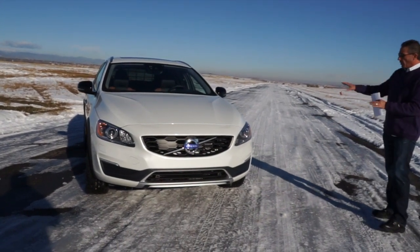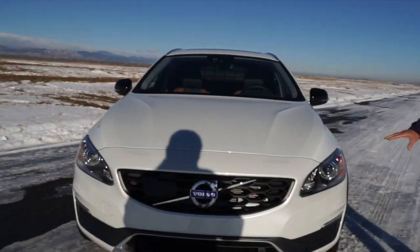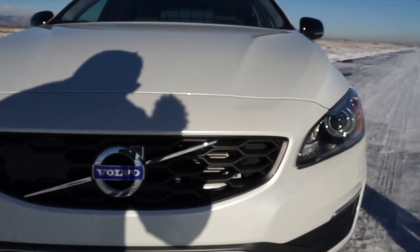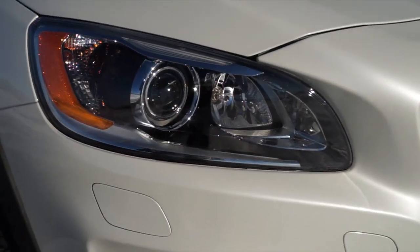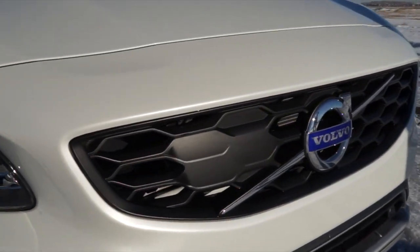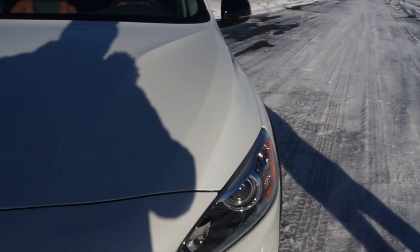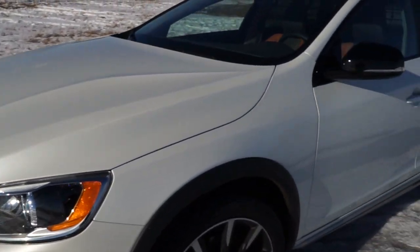We'll start from the front and walk around. One of the things I want to show you is this particular vehicle has no high beams. It's a new technology that a lot of manufacturers are starting to embrace, Volvo being one of them. It's always on high beam and then they just move or shade the light according to what's coming in front of you. If you've got oncoming traffic or cars you're coming up behind, it will automatically shade the light. There is no high beam on this car — it's a self-adjusting high beam lamp.